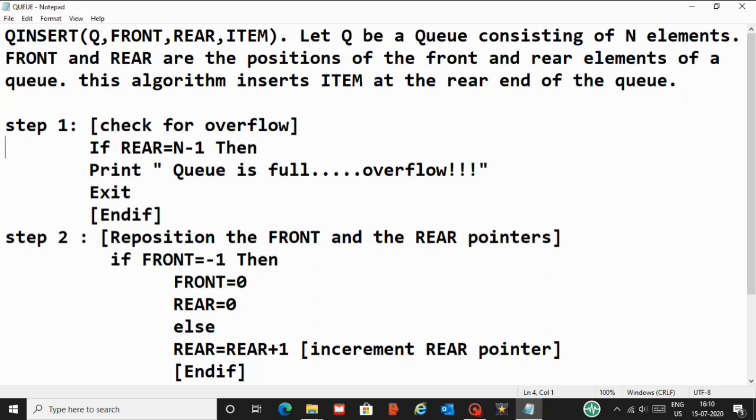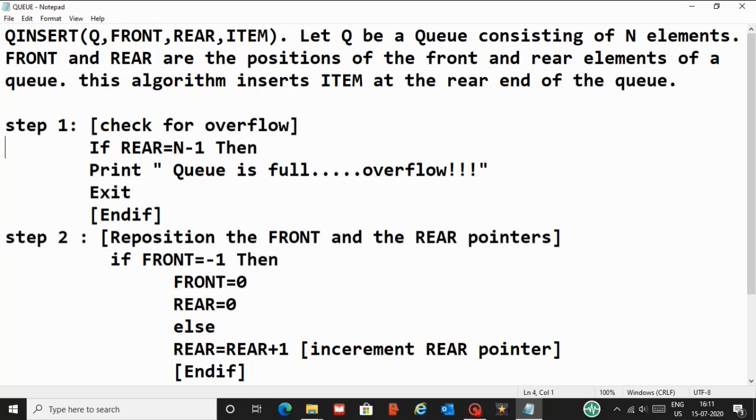So we need to check for both, because if there are no elements in the queue at present and whatever you are inserting is the first element, then you need to reset or reposition both the pointers, right? Because front also should point to the first element, because that would be the element to go out of the queue first, and rear also because that is the element which is being inserted. So then I will say reset the pointers. If front is minus 1, front would be minus 1 in the case of an empty queue. Otherwise it will have some value. What value will it have? It will be pointing to the location which is to be deleted, right?